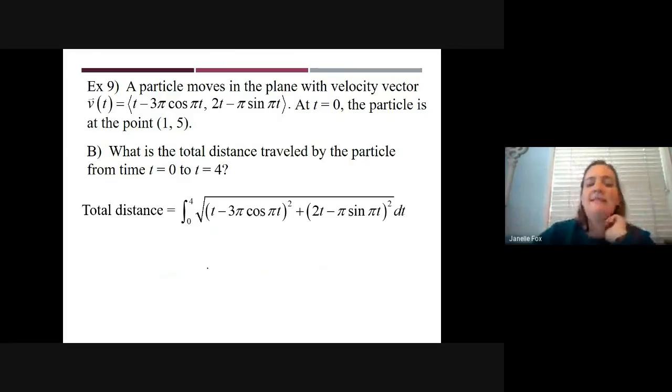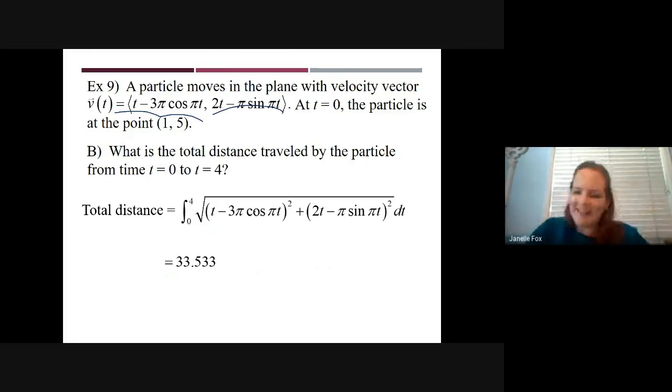Total distance is the integral of the magnitude of your velocity components, right? The x guy and the y guy. So I just grab them from the question right here. There's the x guy, there's the y guy. I put them in here and I'm going to square them. I'm not doing that by hand. No, I don't think so. So you're going to grab your graphing calculator, pause the video if you want to, put it in your graphing calculator, and then it's going to spit out a number. And the number it spits out is 33.533. That's it. That's what the total distance traveled is. Love it. Got it. Got to do some work on my calculator. Me and my calculator, super besties right now.